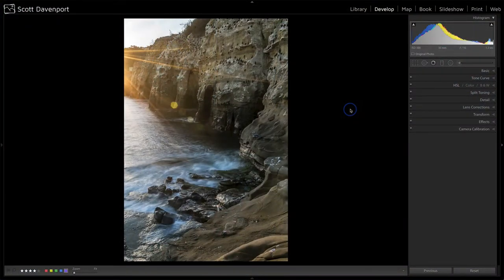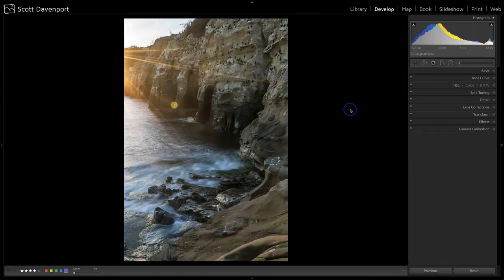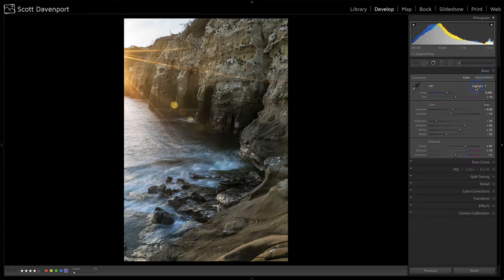So I'm just going to hit the backslash key here in Lightroom. This is what came out of the camera. Certainly it was a little bit dull. There's a fair amount of atmosphere there. The water's throwing up some spray, and the sun's, of course, going to be washing some things out. Overall, I was able to bring a lot of that warmth back. That was pretty much your basic stuff, standard daylight things and just playing around with these settings.